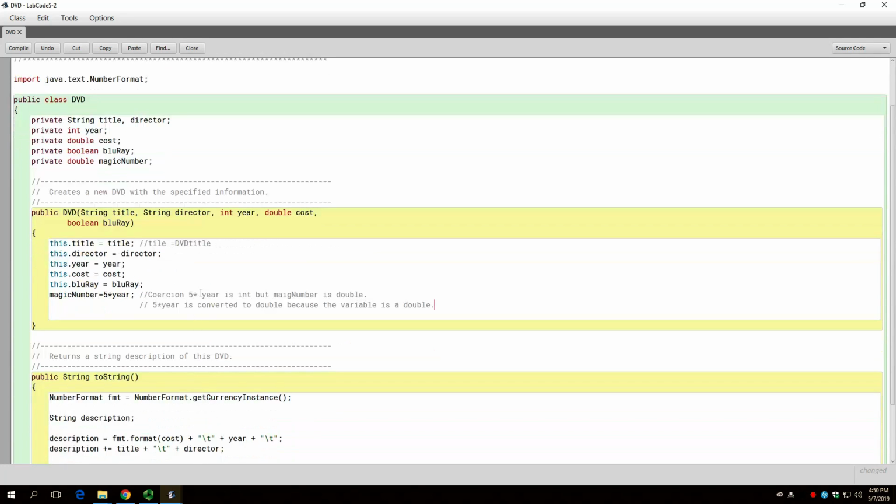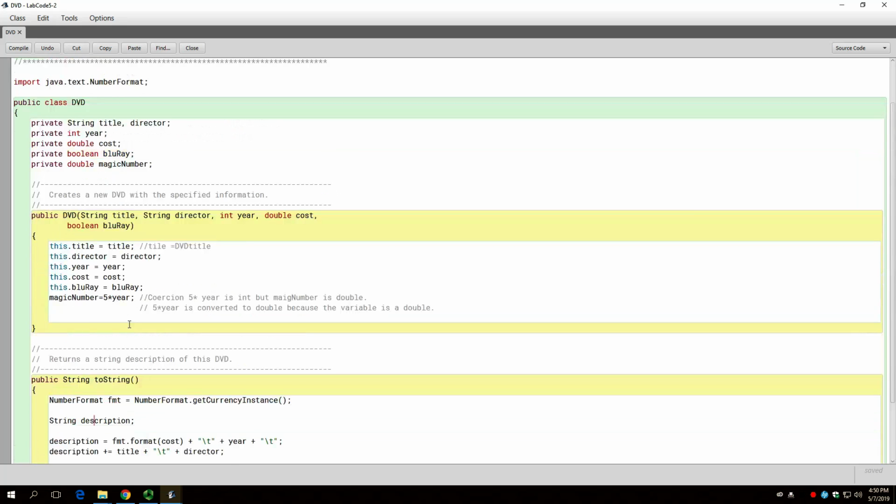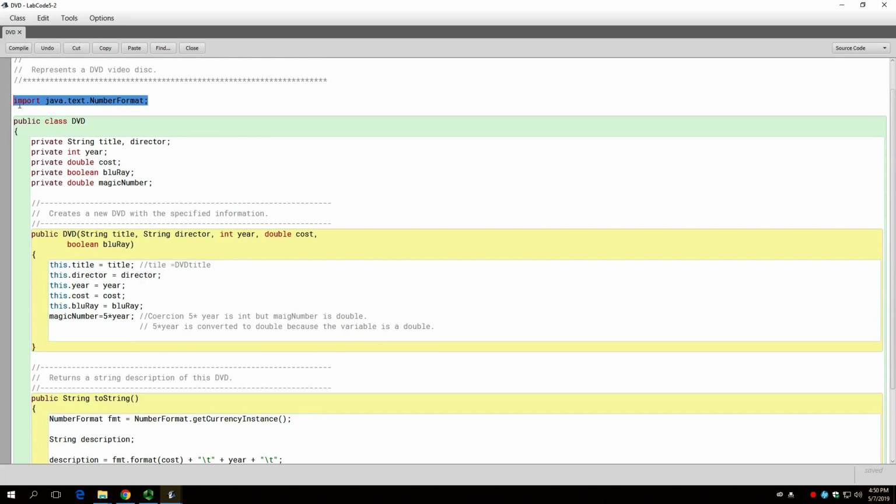Okay. Now, this DVD doesn't have many methods because it's a relatively simple object, as you know. It just has some information that you would need. And once you create a DVD, once you instantiate a DVD, you actually decide what the values of those things are. Now, when we come here and look at the toString method, the toString method is where we actually make use of this thing here.